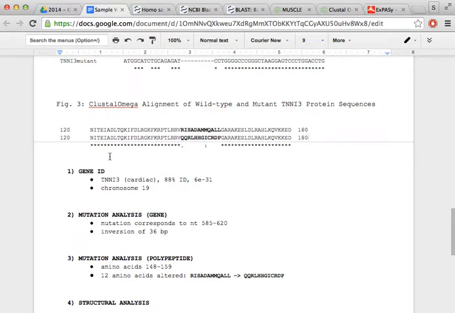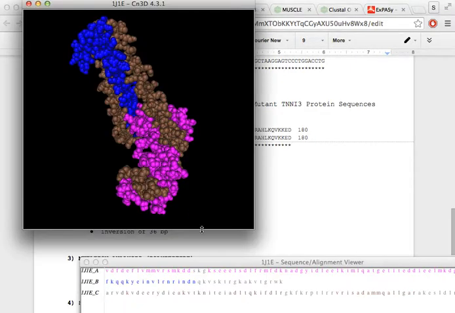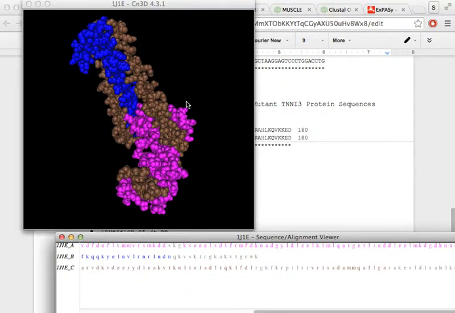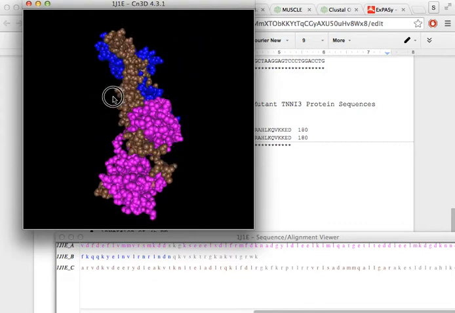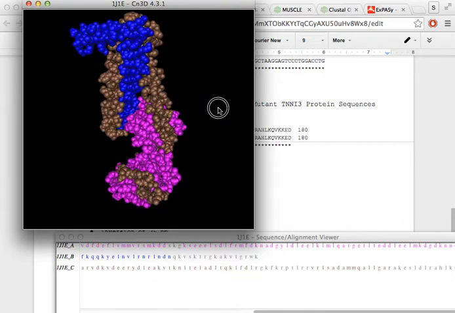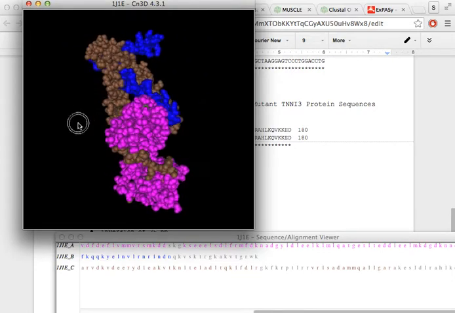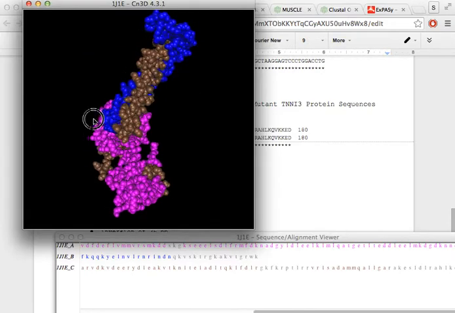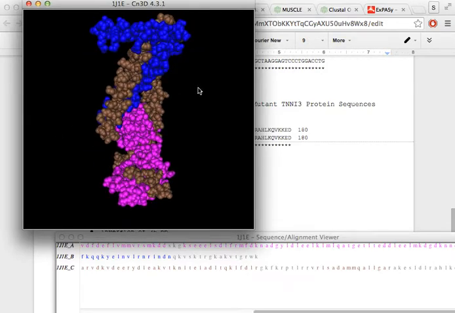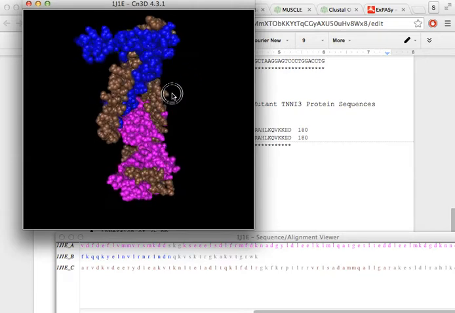Another one you'd need would be your structure. Now, I'm going to go back to Cn3D, and here we go. It would be good to have images of your structure, at least one. You're probably going to want multiple views that show the various arrangements and interactions. You might actually have multiple structures that you're looking at as well for yours.